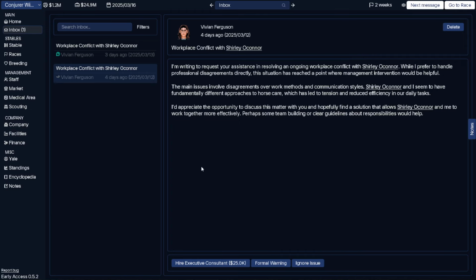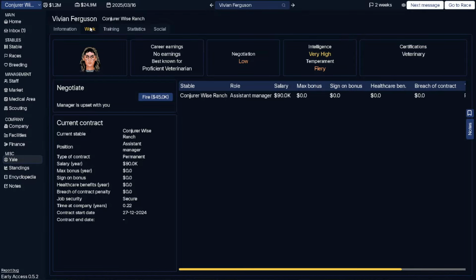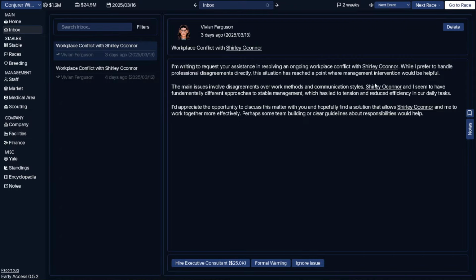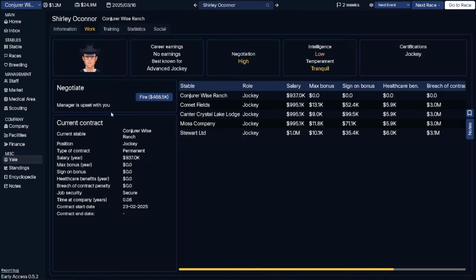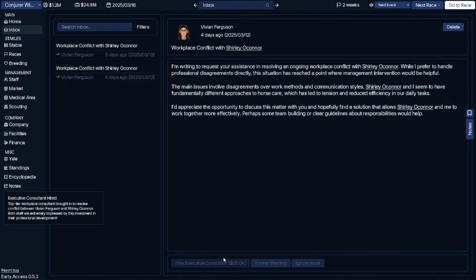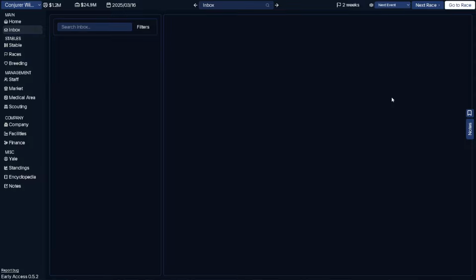Workplace conflict. So Vivian and Shirley are having some issues. The assistant manager and Shirley O'Connor, who's a new old jockey. I think they were 66 or something, which is old for a jockey. Okay, so we'll just bring in an executive consultant for both of these. And maybe it'll go away.